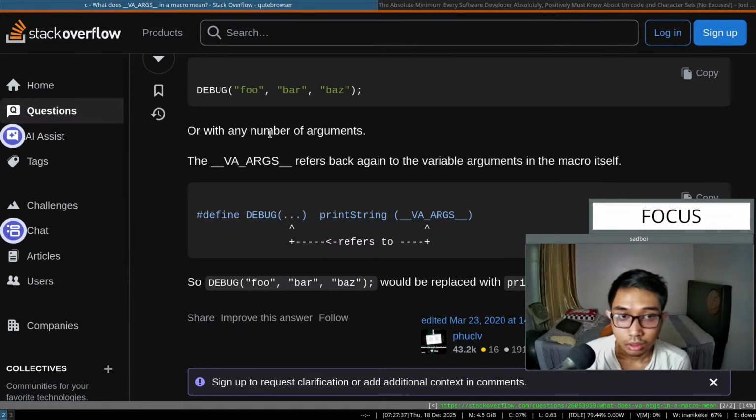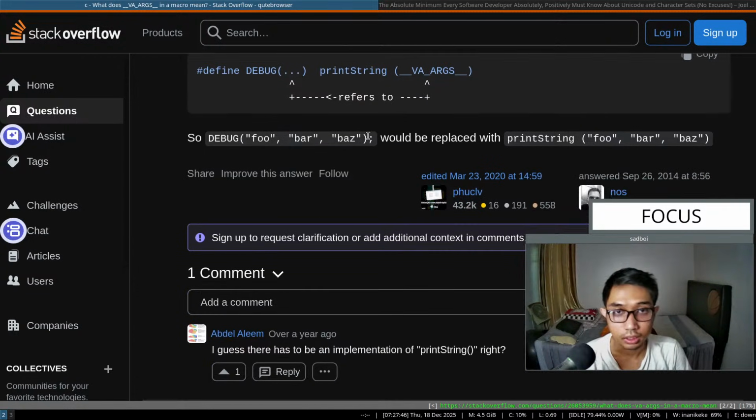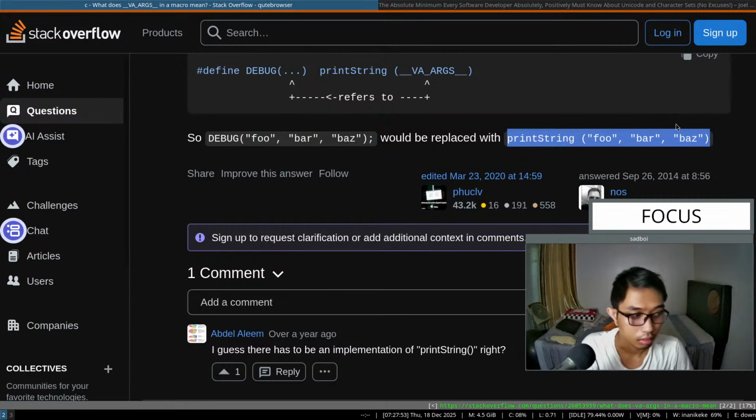With respect to the variable argument in the macro itself, it would be replaced with print string, okay. Alright.